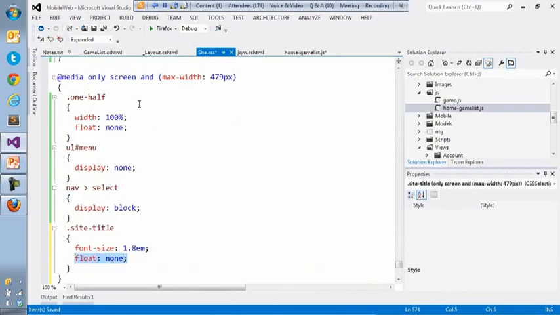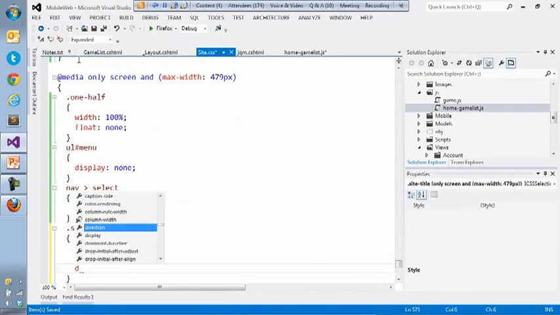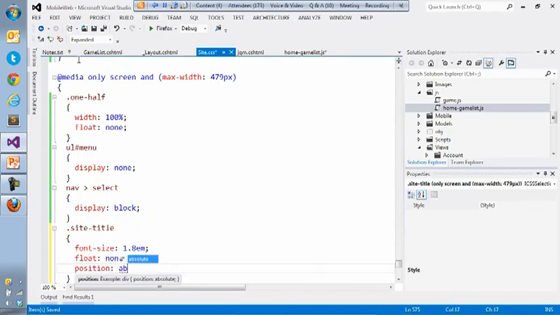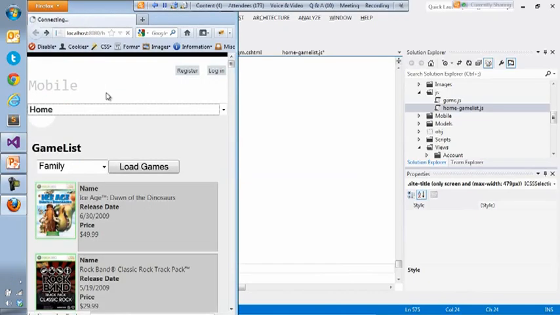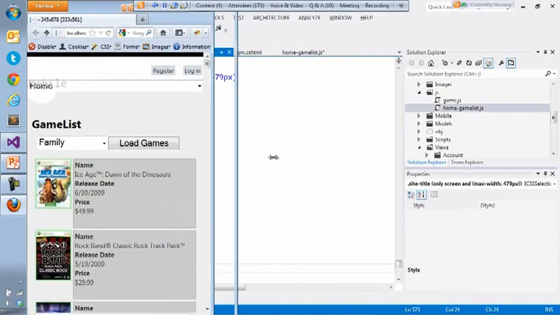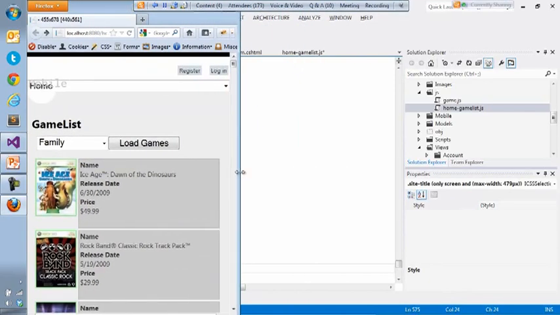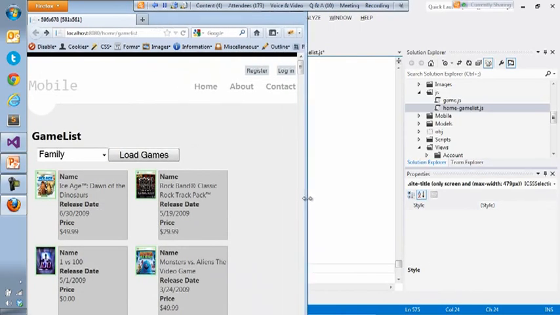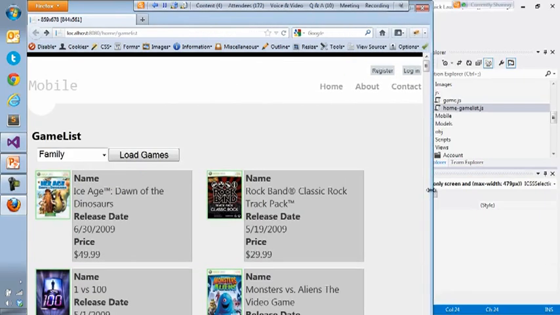We could even say, get rid of the float and position absolute. So that here on our page, when we go to display it, we should get less of the overflow. I've actually forgotten to tell it where to position it absolute, but you can make these decisions about exactly how to do these elements in these particular sizes. So it gives you a lot of flexibility over how you want to lay things out.